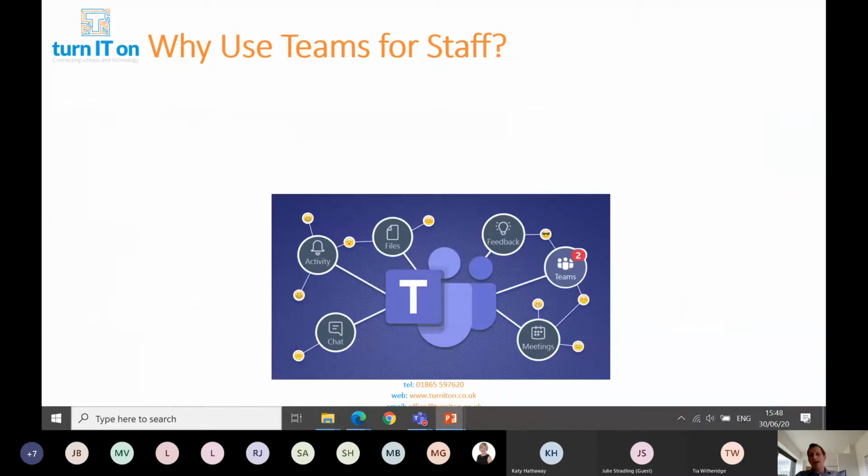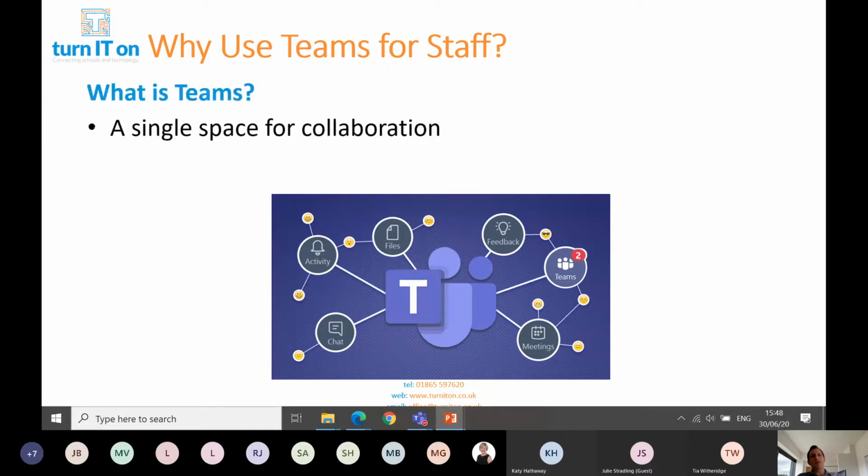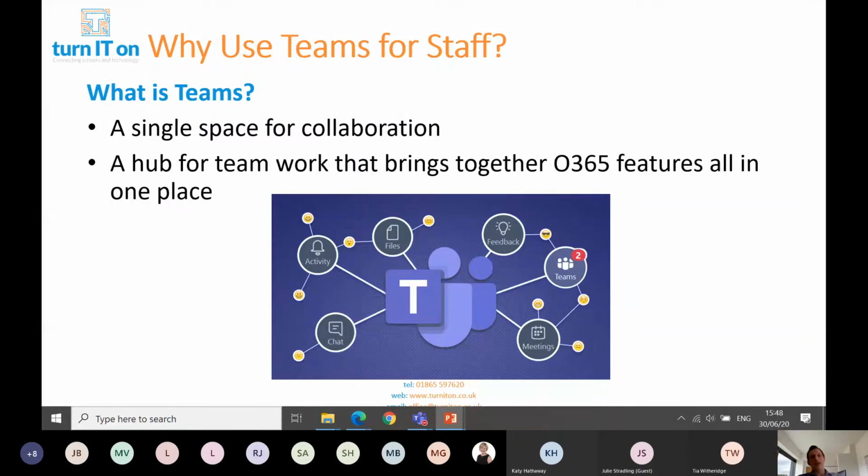So the question I always get is, why on earth do we want to use Teams as this communication platform? And it's really thinking of Teams as this single digital hub, and everything you need is there in one place. You can get files, you can teach lessons with it, which is one of the previous webinars, but you can also do an awful lot of communication with it. And it means that you don't also have to branch out and use other apps in Office 365. Very often things like Word or Excel or PowerPoint or OneNote can all work inside Teams. You can also use those when you're collaborating and communicating with each other as well.